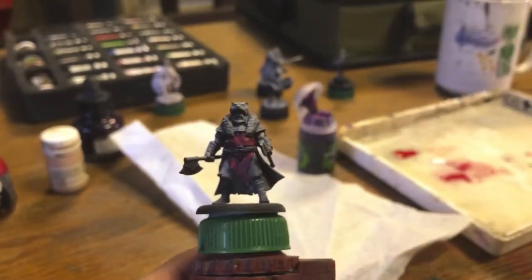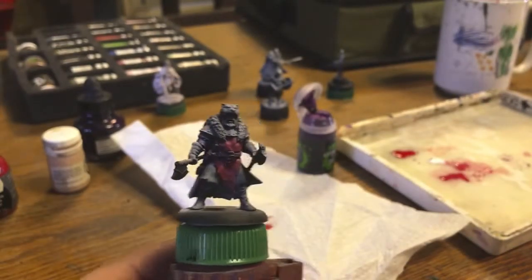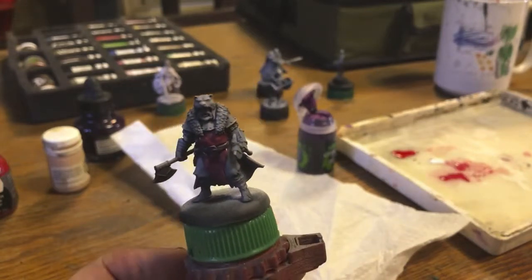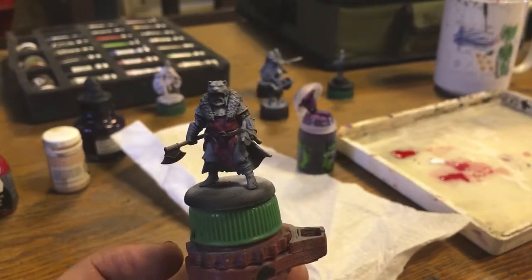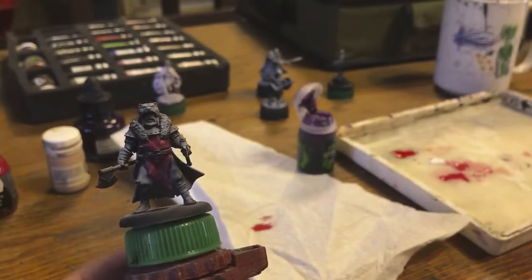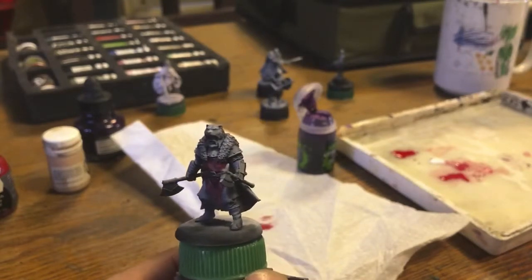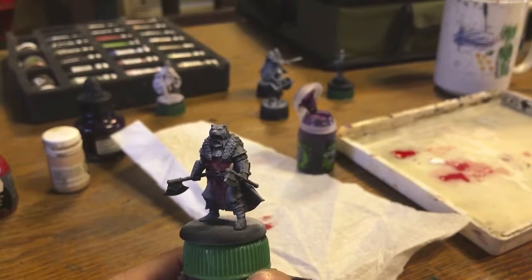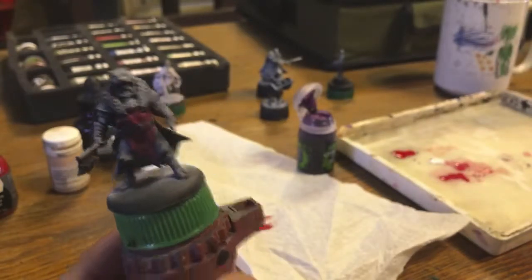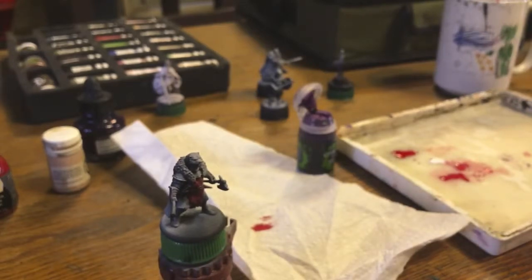Again, it's subtlety with a model like this. But on your leaders, you might want to just keep pushing it — I don't know how far you want to take your miniatures. All the other techniques have been covered. If I have time to keep working on this guy today, I will film a little bit more and splice it in of him finished. And then after that, I will link over to my Facebook page where I post this stuff and have a public photo gallery of all these models finished up. Thanks a lot, and before I post this, there will be another video showing this guy completed. So stay tuned.